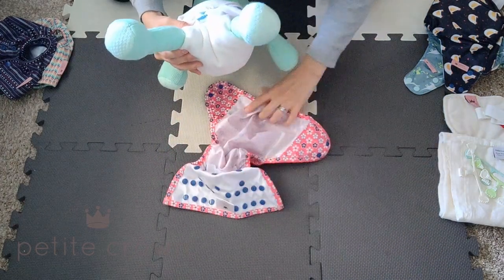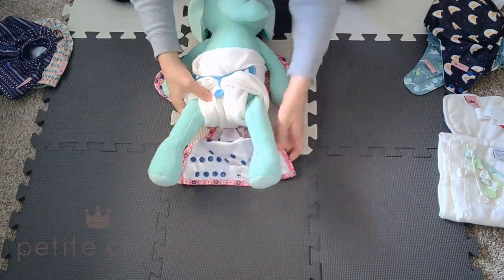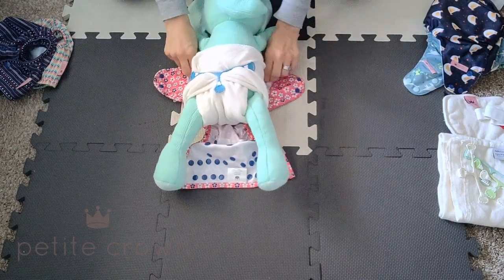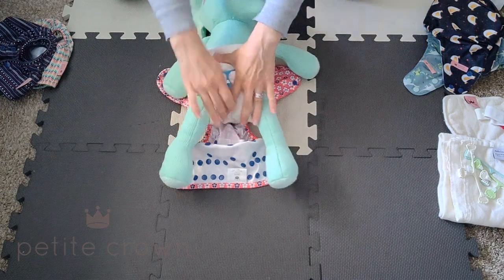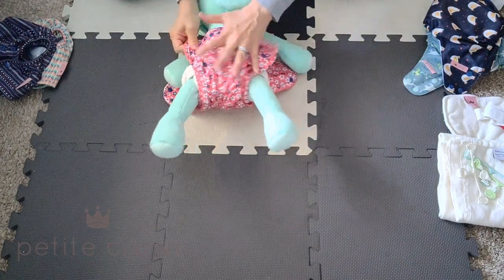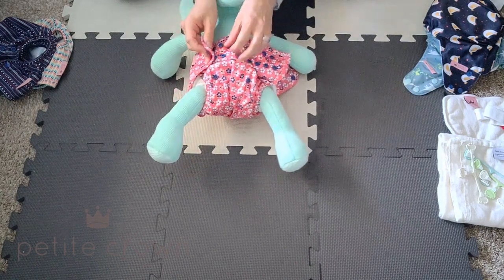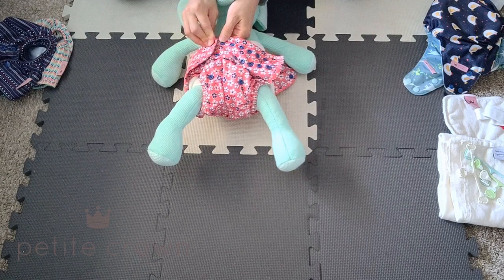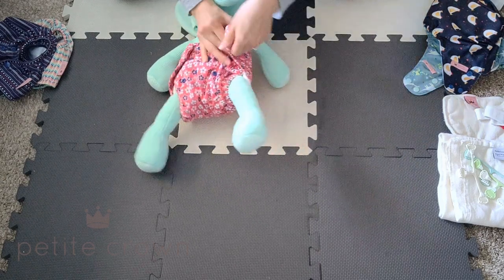Here we're going to use a catcher cover. Gonna lay the cover in the same way, lining it up with about the belly button in the back. Then you bring the cover over baby and snap it on using the top two snaps around the hips.